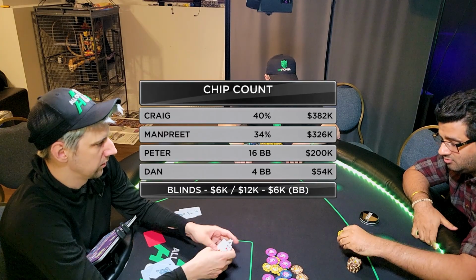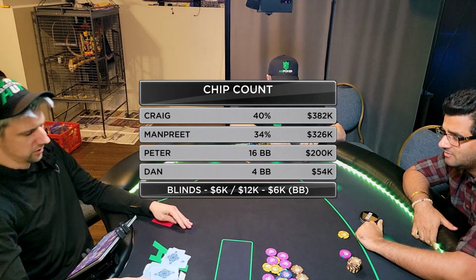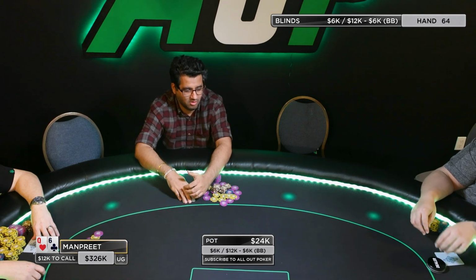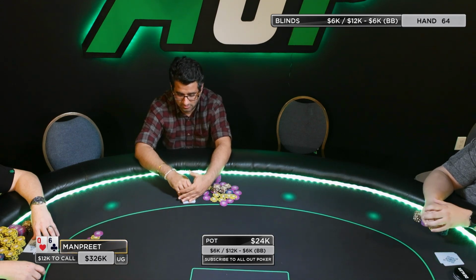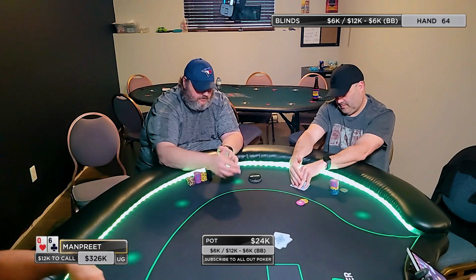Manprit's in great shape now, pretty close to Craig for chip count. Poor Dan sitting there at 4 big blinds. Dealer button moves. We're going to move right into the next hand, hand number 64. Action to Manprit. Is he going to do anything with those newfound chips? He does not. He throws it away.